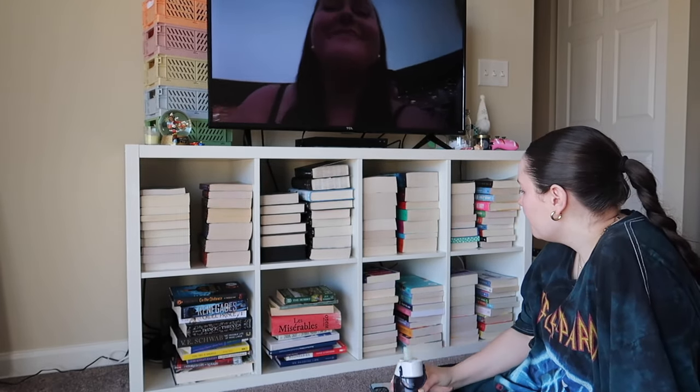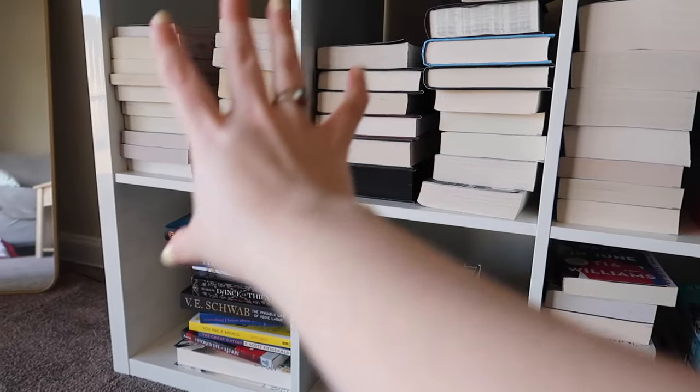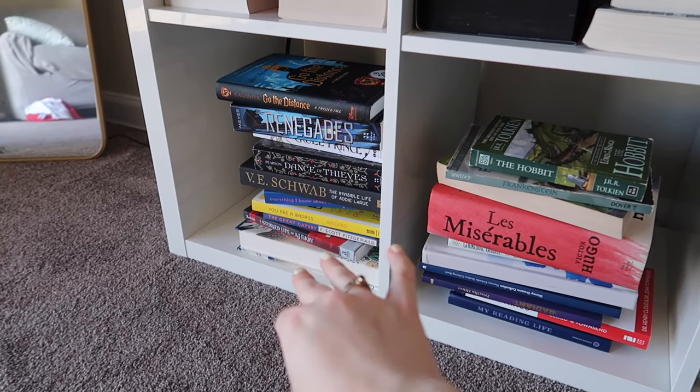I just finished organizing! As you guys saw, I put them in the little cubbies on this shelf just to kind of have them out of the way. I got all my romance over here organized and then all my fantasy over here organized, with the random books - some classics, nonfiction, and stuff on the bottom. I do have a lot of other stuff to do today but I'm glad I got that done because it's prepped and ready for whenever we're putting them on the actual bookshelves.